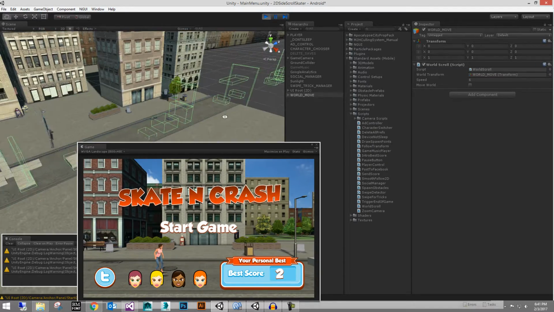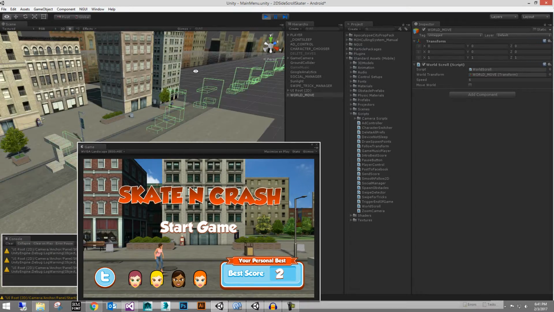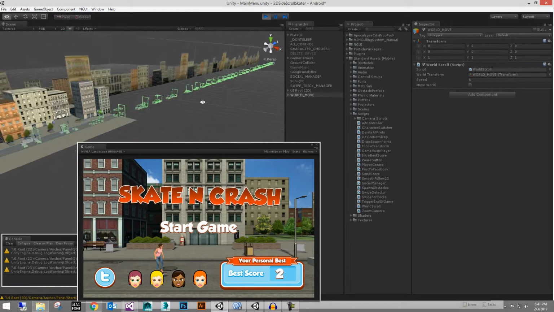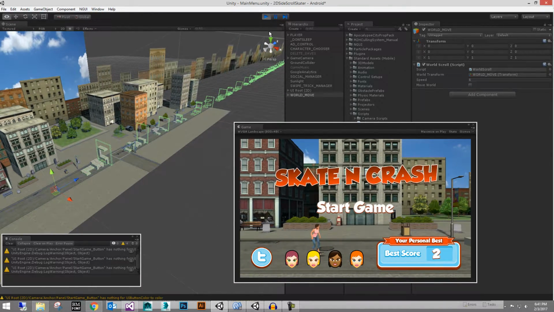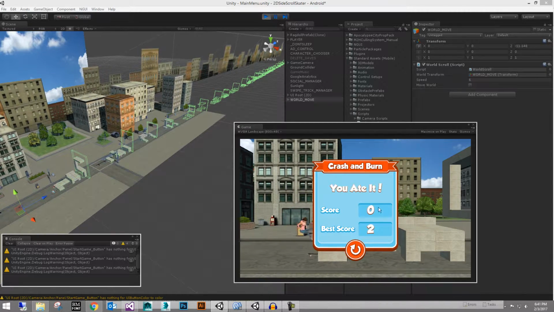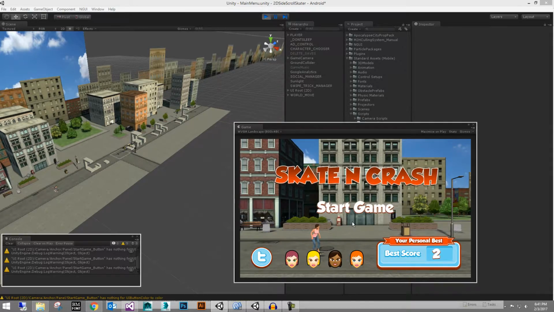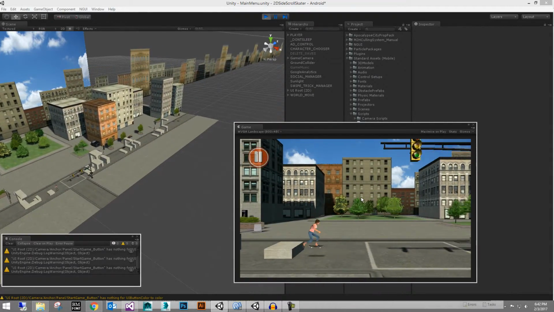You can see just outside of the player's view, the geometry out there is culled out, and I'm just going to let you see the functionality as it works. This is kind of neat. The player is never leaving the origin of the world, and basically the world is scrolling by the player.